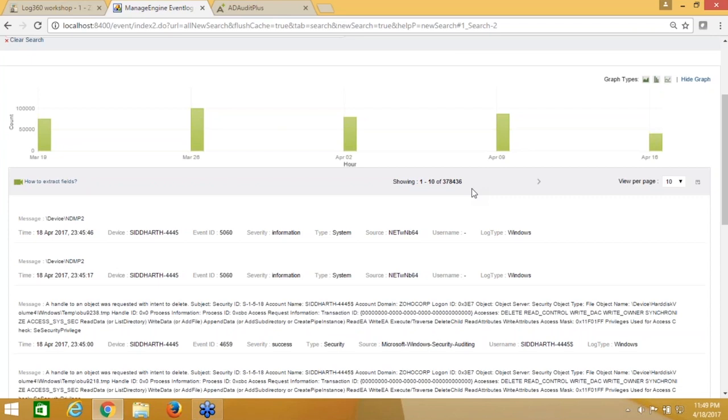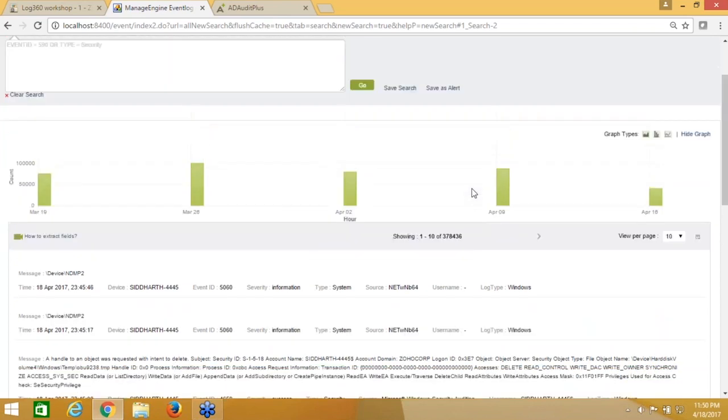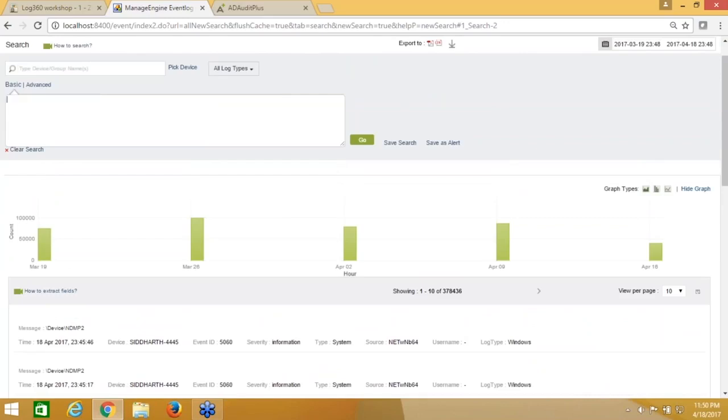So what this means is in a practical scenario such as yours in a security operations center, you're going to be having millions and millions of log data being collected on a daily or weekly basis. And being able to search through all these logs is key. So what I'm going to do to search through the log data, of course, is type out a search query. I can type out a search query such as device equals some device name, and then I expect the log search engine to give me all the logs for that particular device. I could type a simple query such as username equals something and build a search query that way.